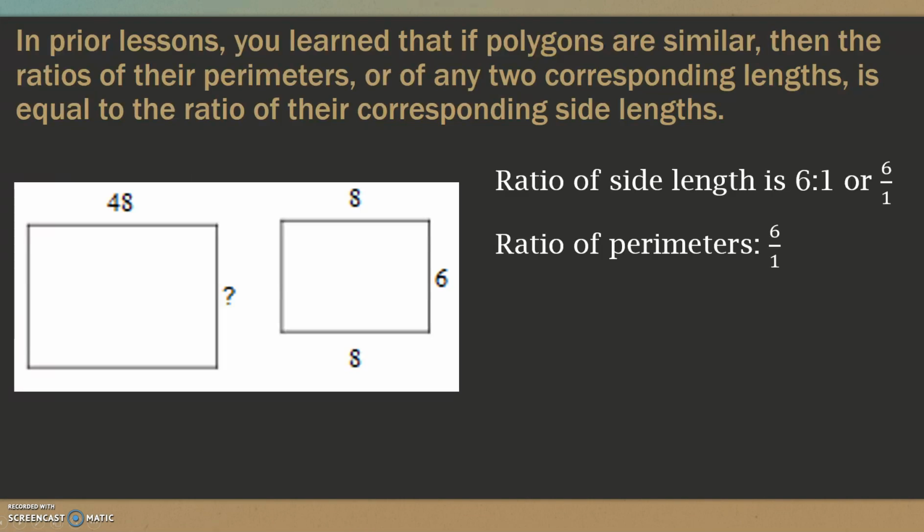Well, if I went through and found the areas, the area of the big one on the left, because this question mark is going to be a length of 36, would be 1,728, and the area of the smaller one is going to be 48. If I took those two and reduced it in my calculator, or by hand, that's fine, I would find that this reduces to 36 over 1. Now there's a direct relationship between the ratio of the perimeters or side lengths and the ratio of the areas. You see how to go from 6 to 36, we're essentially squaring it. Well, that's because area is two-dimensional.